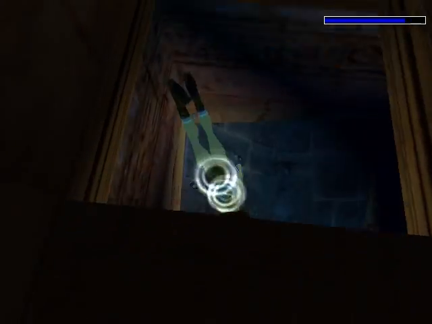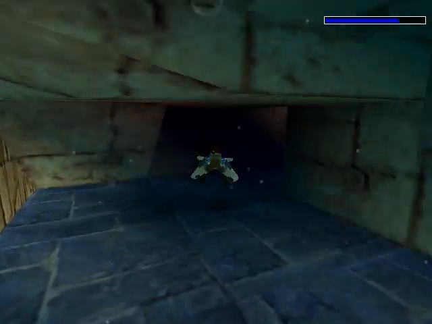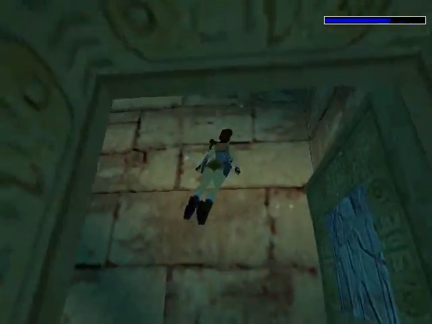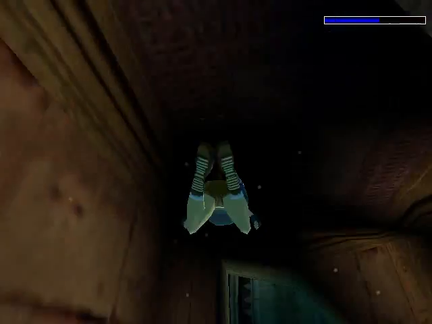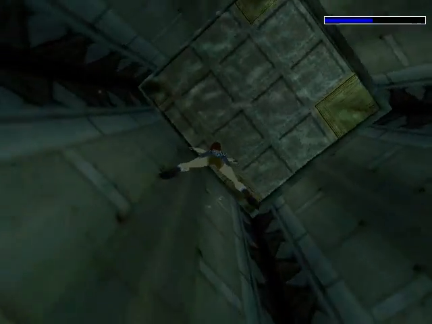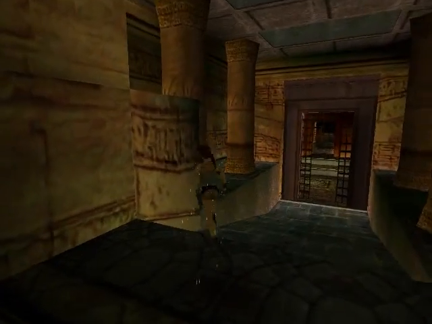So we go down again. Lara wants to get stuck. We need to go back up, and we need to go up to where Lara was looking a minute ago. I'll come down here first. It's just a bit easier to come down here first. You can do it the other way around if you wanted, but it's a bit of a mess about underwater again. I mean, it could have just been down a ladder or something, and then no, it has to be underwater.